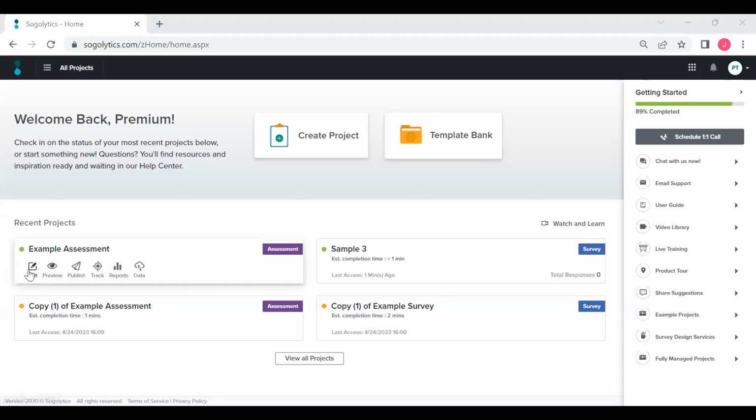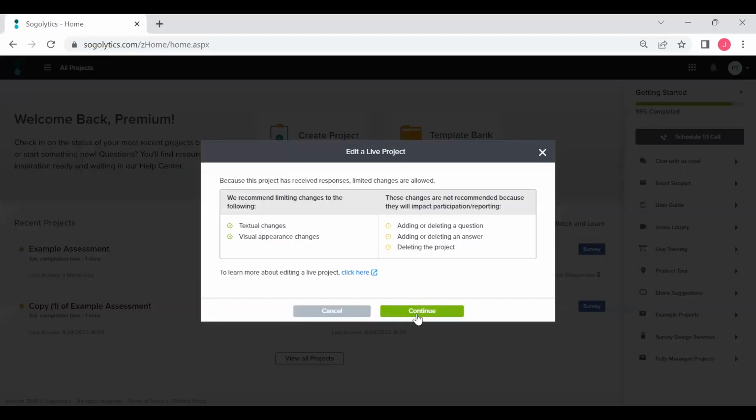However, the way we went about doing it is we shared our project in a way that made it a live project, which we didn't necessarily want to do, right? Maybe we sent them a link or we sent an actual email invitation. Well, today we're talking through how can we send a link or an email invitation, but still allow the project to be in edit mode.